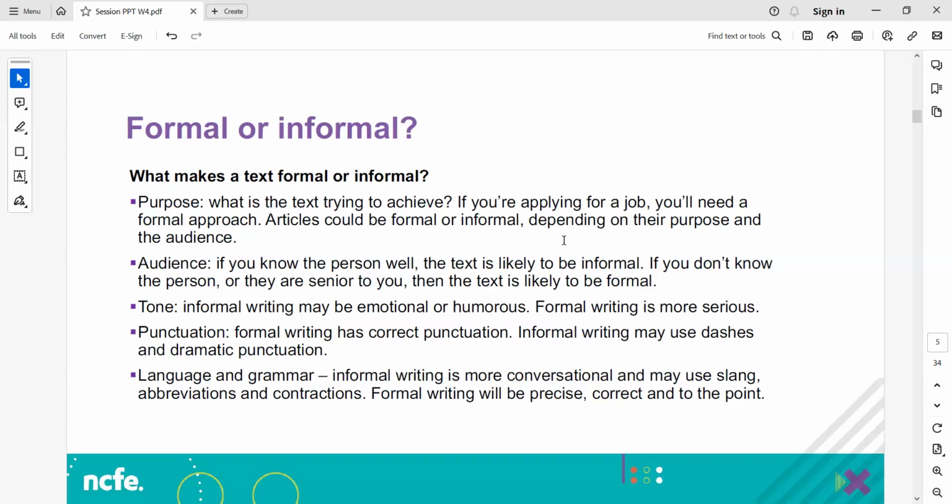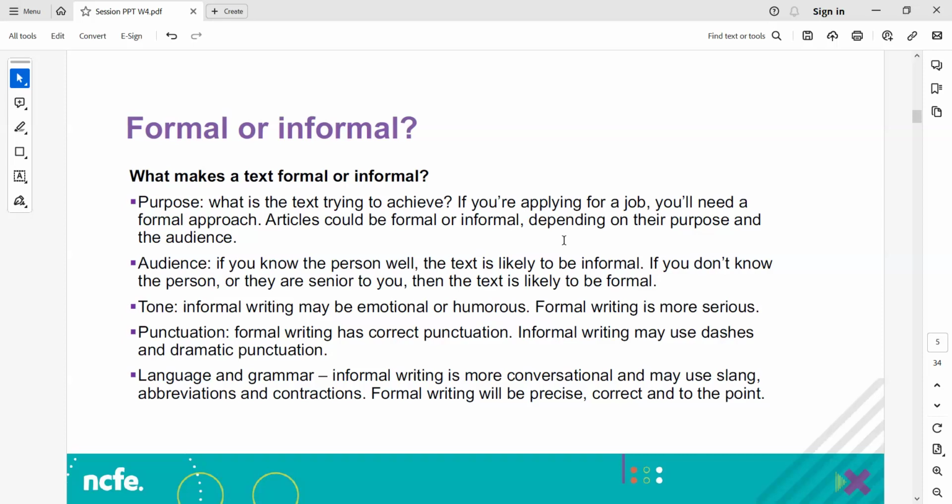So again, think of writing an email to a friend or your boss. You might include more jokey, humorous language to your friend, include how you felt about certain things that happened, whether they were positive or negative. Whereas if you were writing about something to your boss, you are less likely to use that emotional language and have a jokey tone to it.